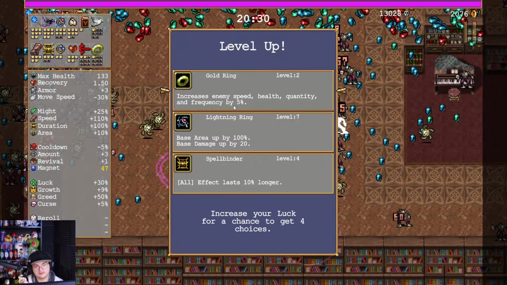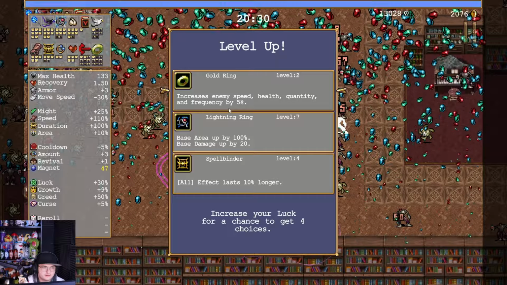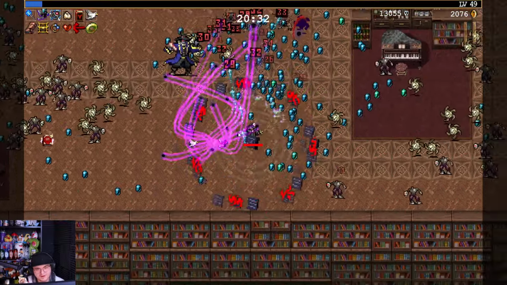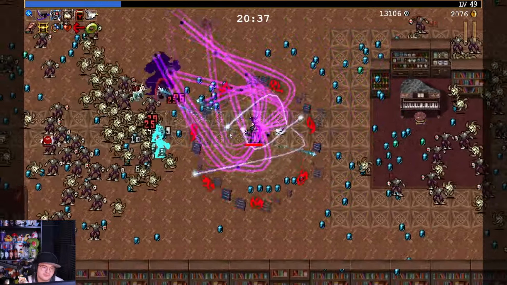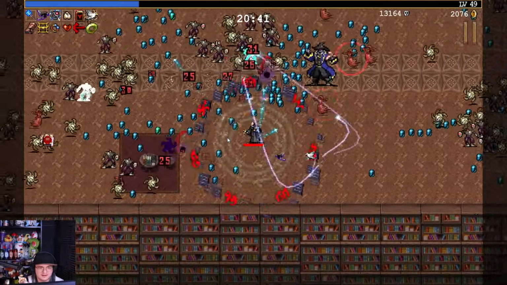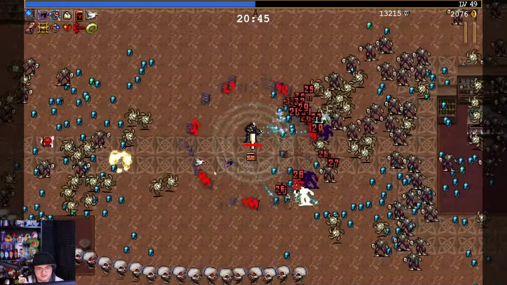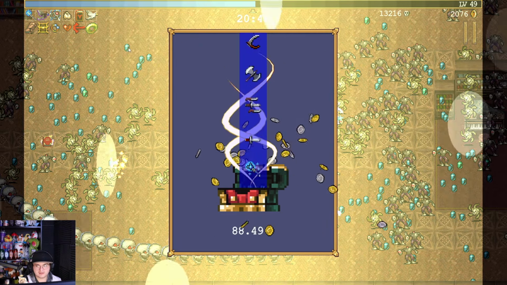Oh my god, guys. Increases the frequency, enemy speed, and health. Why do I have two items that give them both a chance? We'll grab it. We'll upgrade that last. I guess this. That's what we got to do. That's the challenge. Is to become so strong that the enemies buffed can't kill us.